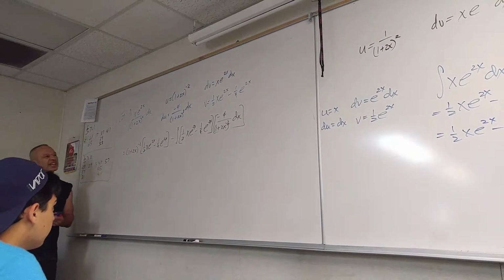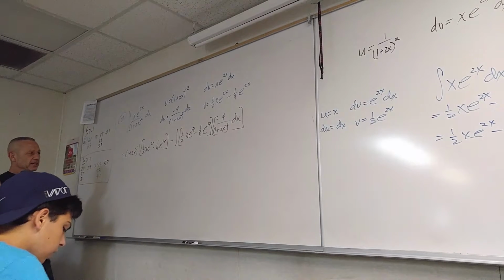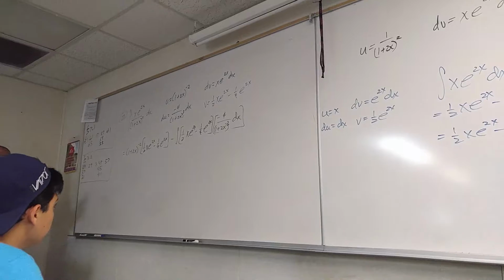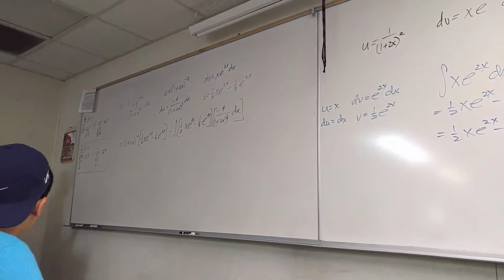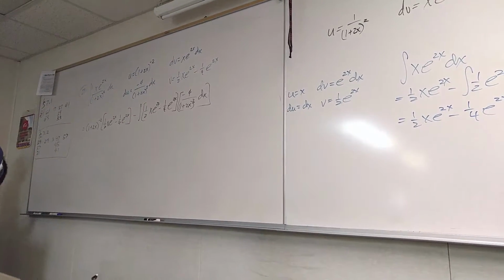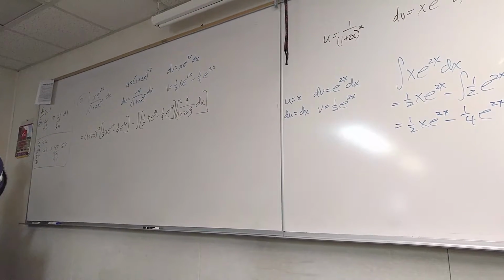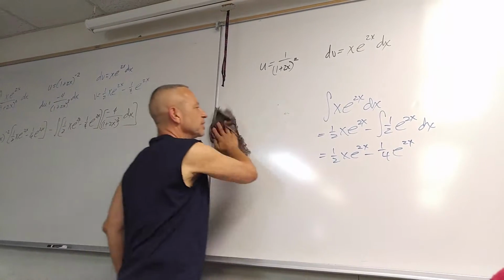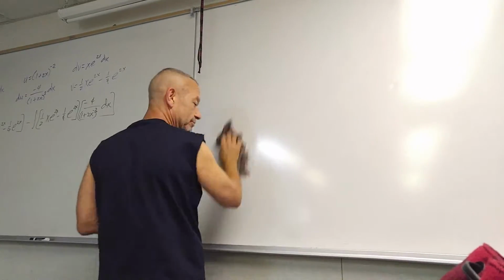So that one doesn't look any good either, does it? I guess it's not too bad because, no, it's still just as bad or worse than what we started. What was the first thing I wrote up there you thought would work? X, yeah, x times e to the 2x, you make u equal x times e to the 2x. Oh, so now I need to try it the other way around. Did I write that up there at all? I don't remember writing that one up there. That was the first thing, so the first thing looks like it was going to work, huh?